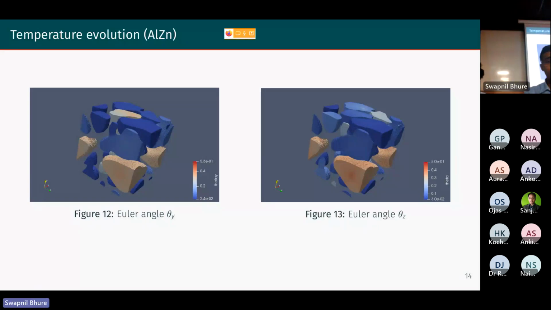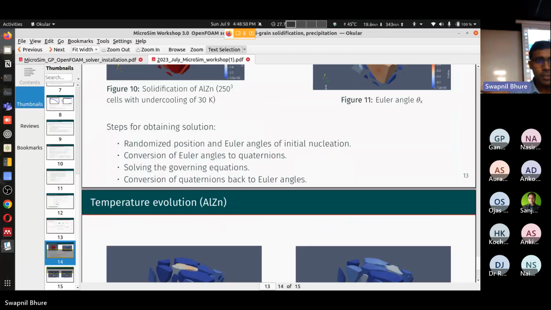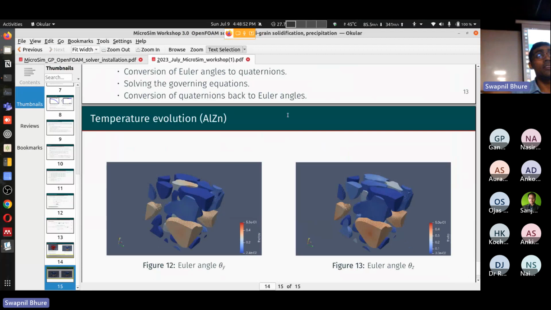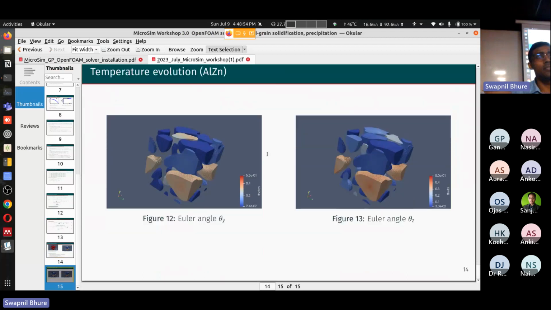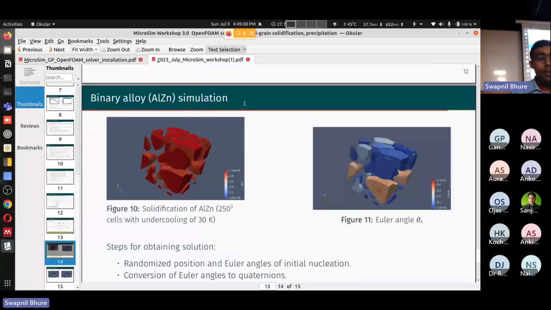So we'll move on to the demonstration of all these things that we saw. We won't be able to show any 3D simulations because it's not feasible to do it on my laptop. But I'll show you how to run some of the simulations, and we'll visualize some of the 2D cases, binary as well as ternary.